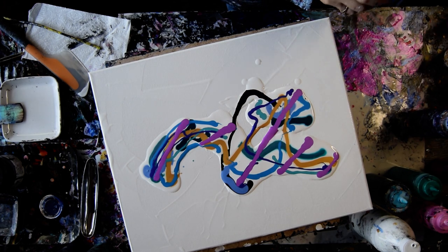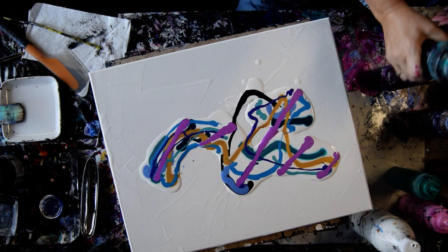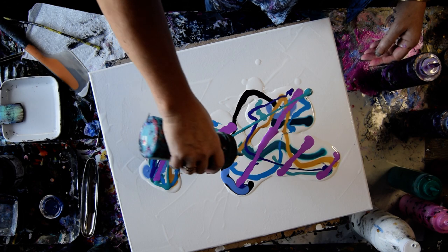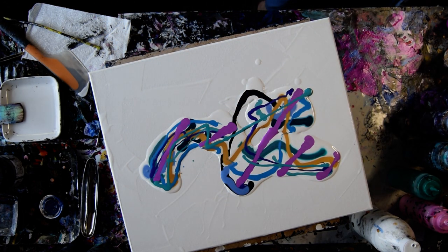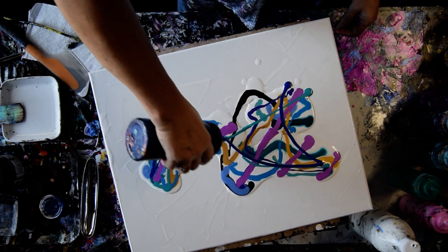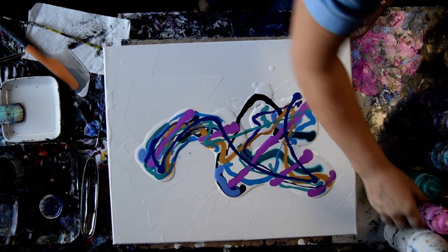And I am not sure, but I think I'm getting close to the end of what I might feel I need. And the bottle I wanted next is plugged up, but I still have some turquoise. It also has iridescent pearl fine in it. And now I know what I want, and it is right over here. Excellent. That is the Venetian blue. I have another color, but I don't think I need it.